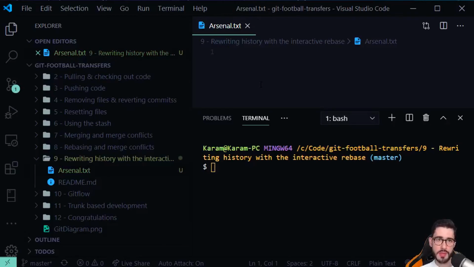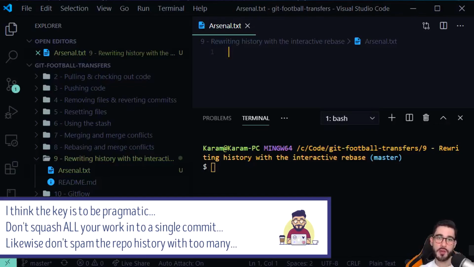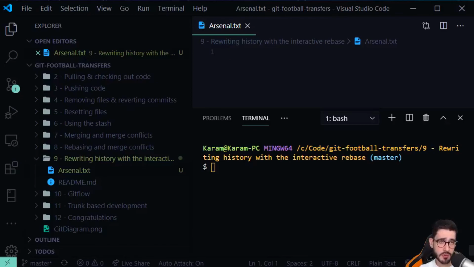Now, loads of small commits when you're developing is great, because if you mess up and you need to revert to a previous commit, you're not reverting the whole world. You know what I mean? If your commits are really big, then you've got to look at your commit history, figure out what was changed, and then manually change it around, because if you revert, you're going to lose too much work. But when it comes to being done and wanting to push your code up and having peer reviews, you don't necessarily want 40 plus commits, right? So you might find that some of the work you've done can all be squashed into a single commit. When you do that, you might want to reword the commit message and so on.